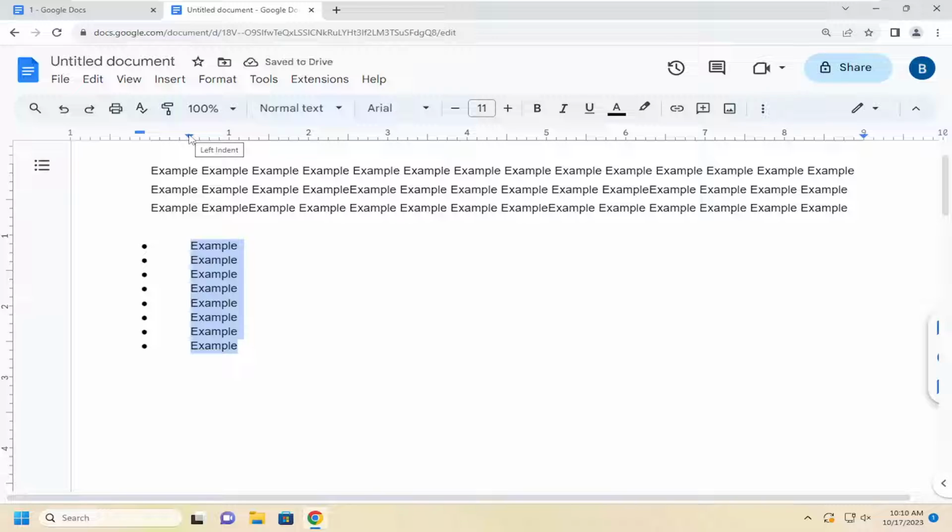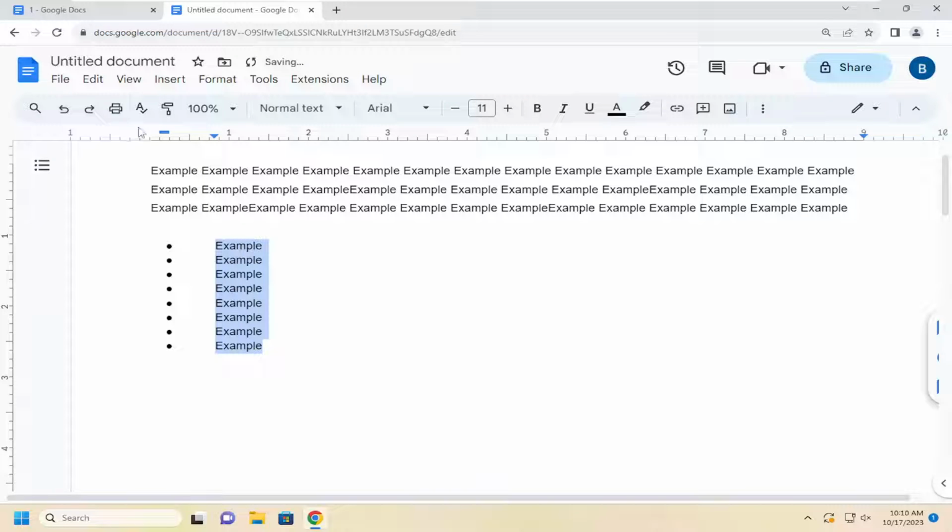And then you would drag this left indent triangle we just were talking about. You can make it further over on the page to the left or right. And again, you would use the rectangular bar, this is first line indent, in order to actually adjust the spacing between the text and the bullet point. So pretty straightforward process, guys.